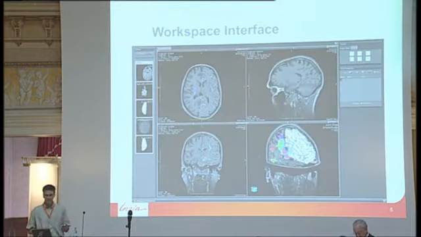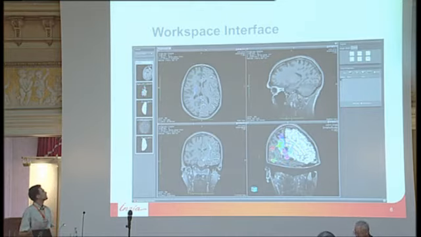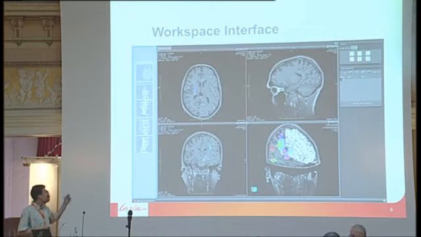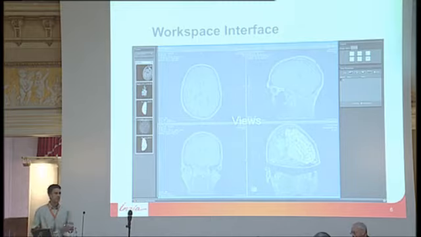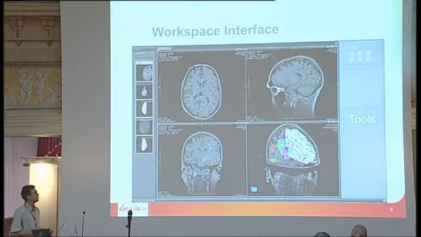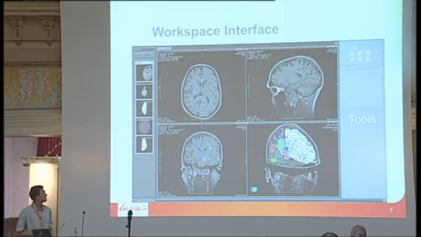So one of the interfaces that we have in terms of workspaces, just to show you that this is the visualization workspace we have, and there are always 3 parts in the software. The first part on the left is the access to your patients, your files, everything you want to see. The second part is the views, where you can view your data, interact with it, play with it, see the results of your processing. And the last part is the tools, where you actually have all the parameters, the controls you can have on the views, controls on the parameters of your algorithms, things like this.